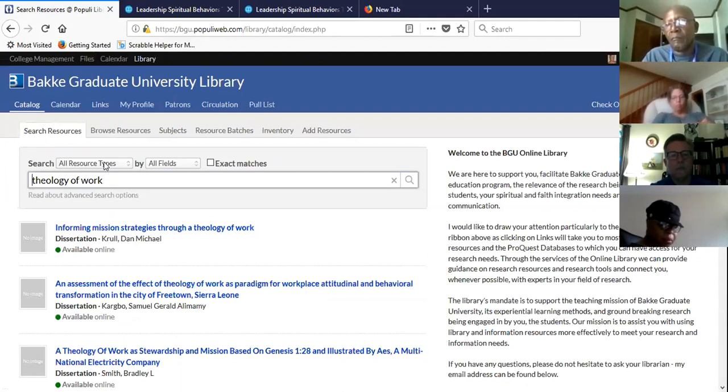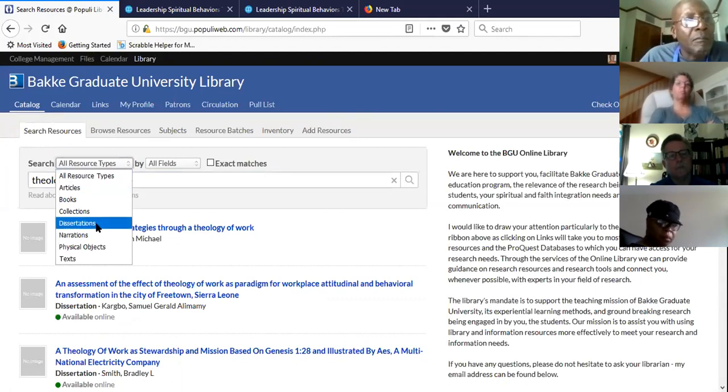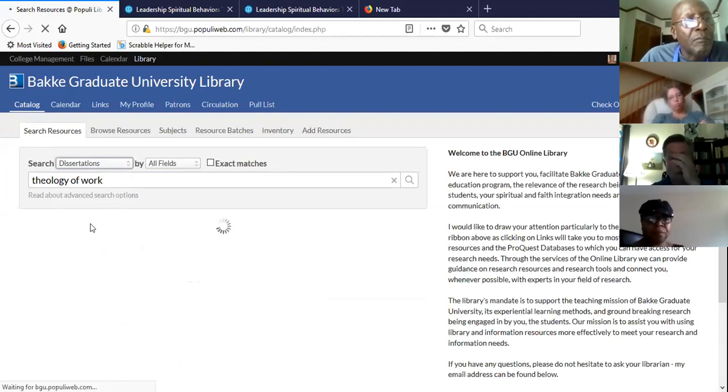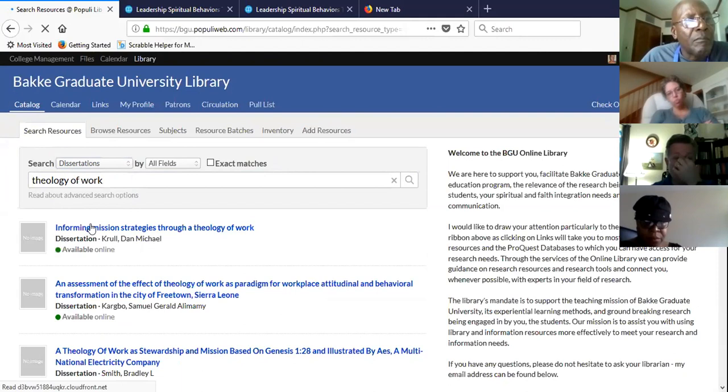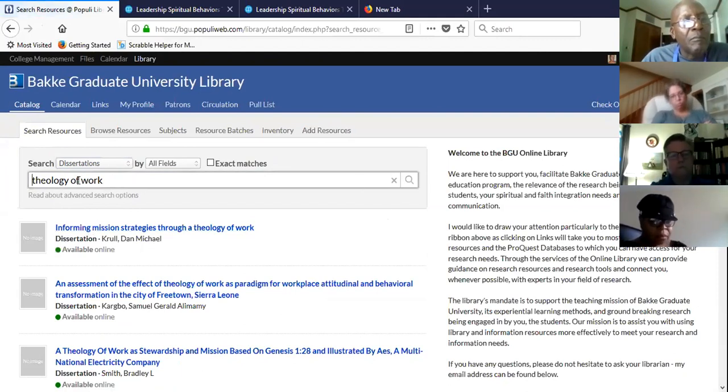Now, the other drop-down menu you have up here is according to the resource type. So, for example, if you only wanted to see dissertations on a particular topic, you can select that at this point. And then when it searches, it will only give you dissertations on that particular topic.